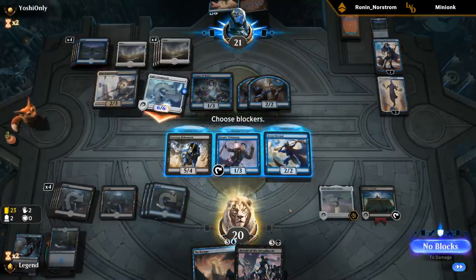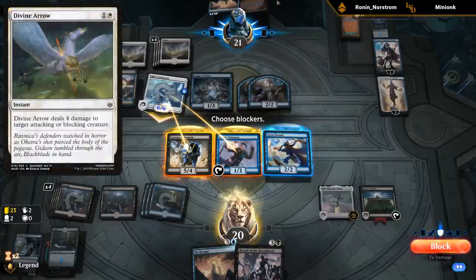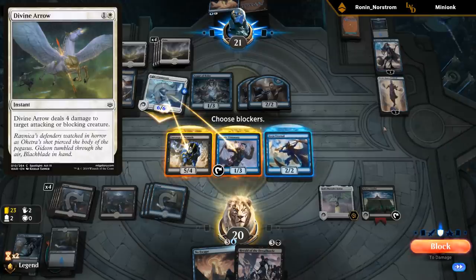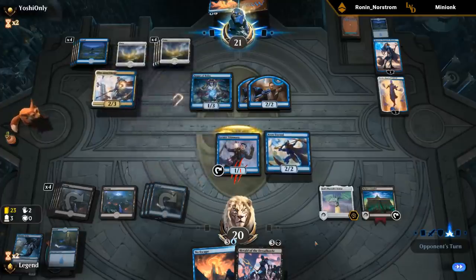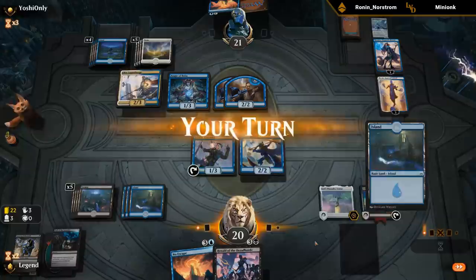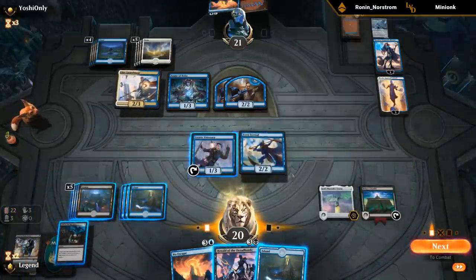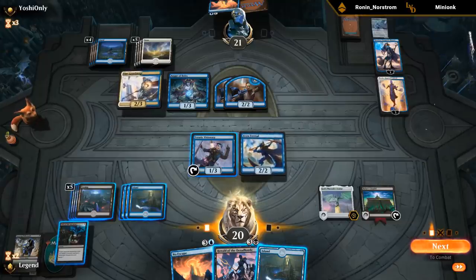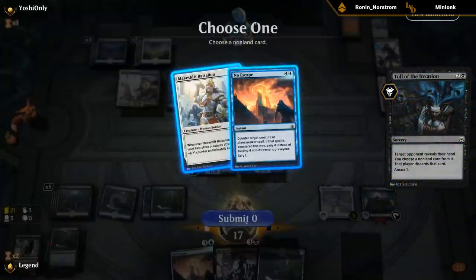Could go for a double block. Worst case scenario, they have a Divine Arrow, kill my Behemoth, and then this shrinks down to a 5-5. And because we have a Jace, we can kind of expect to win the game with Jace, and we also have multiple Tolls of the Invasion to take away the No Escape, so that works out. So let's toll. Does cost one more because of Dovin. Take the No Escape.